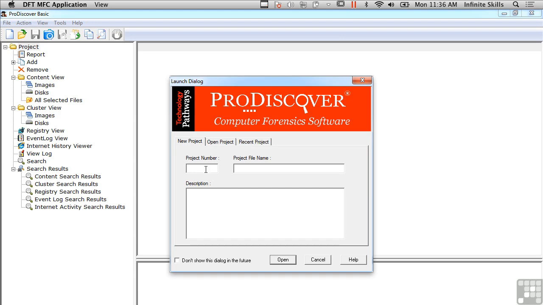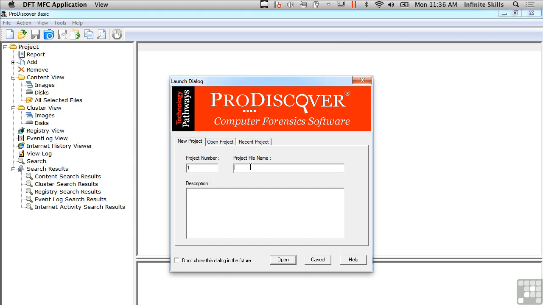Now, you're not going to get a lot of capabilities because you get that in the commercial paid-for version, but there is some basic functionality here, which of course is why it's called ProDiscover Basic. It does have some basic functionality which may help you along and give you some data that you may find difficult to get in other ways.